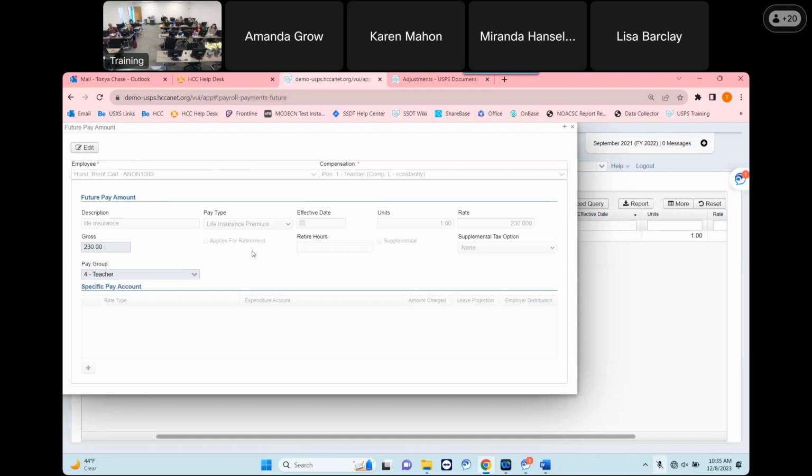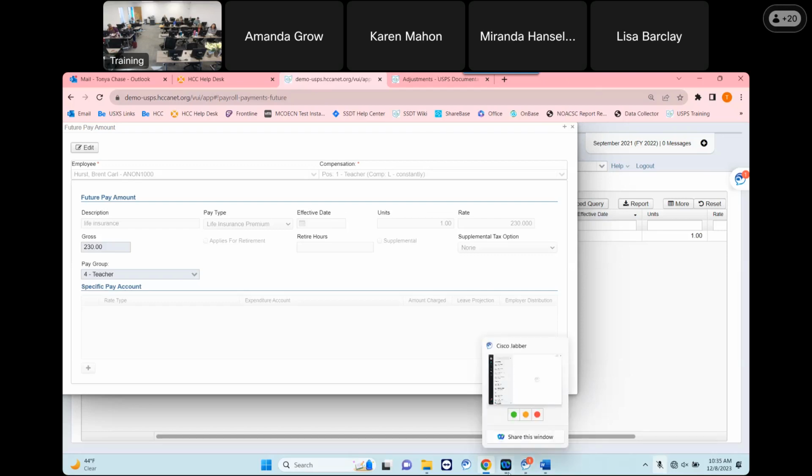So this, like I said, it's a non-cash transaction. It inflates their gross on their W-2, and you will see the amounts on your pay report. But it does not increase your gross. It shows the pay amount. I think it's the pay amount summary. The pay amount summary, if you just look at that, it'll throw you off because it'll increase it. But when you look at the bottom, your report totals at the bottom of your pay report, it's listed separately and it does not increase the gross.